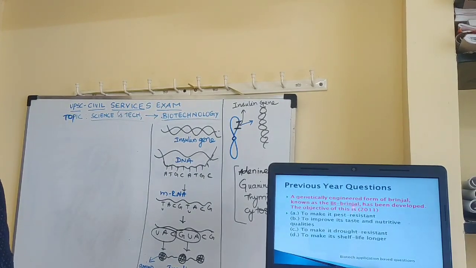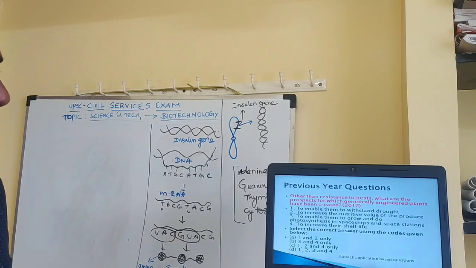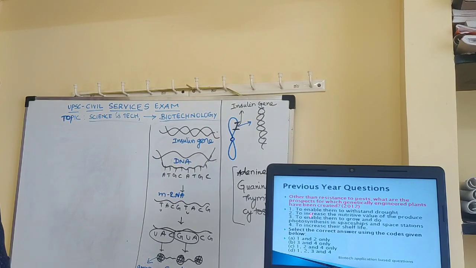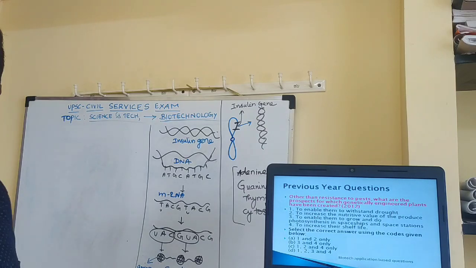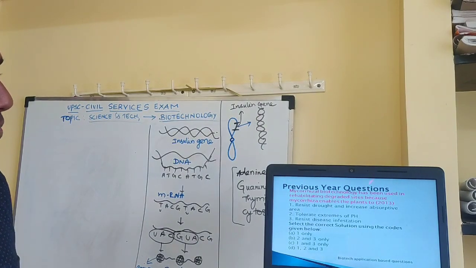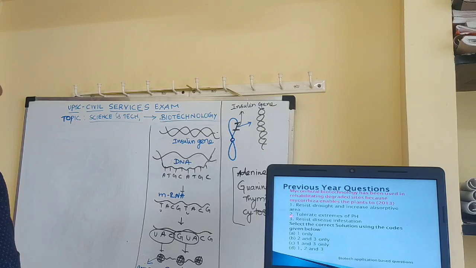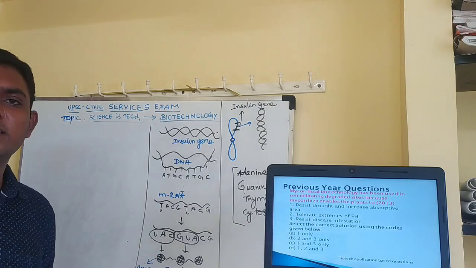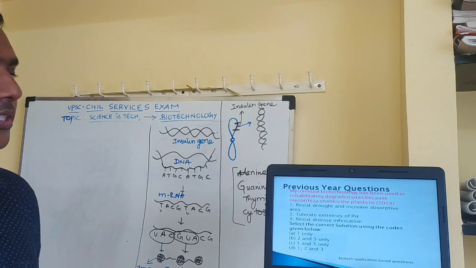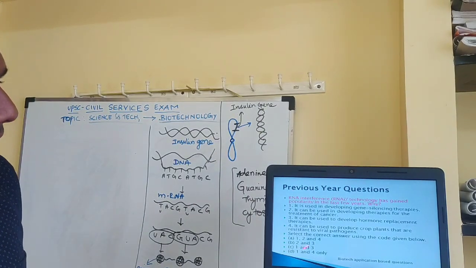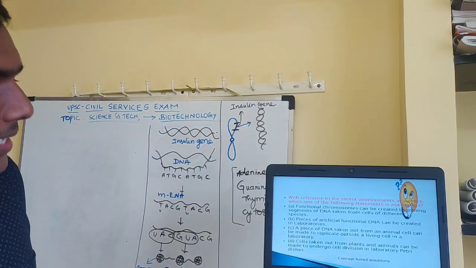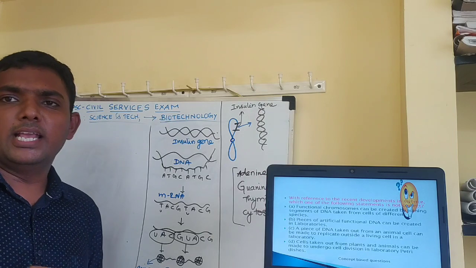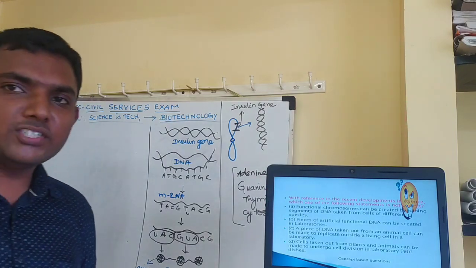Then see the next question, the application part. BT brinjal, what is the use of BT brinjal? Then the next question, transgenic plants. What are the uses of transgenic plants? What are the applications of transgenic plants? This question was asked in 2012. Then in 2013, mycorrhizal biotechnology. What is the application of mycorrhizal biotechnology, that is, fungal biotechnology, what is its use? They have asked that. Then, what are the applications of RNAi technology?